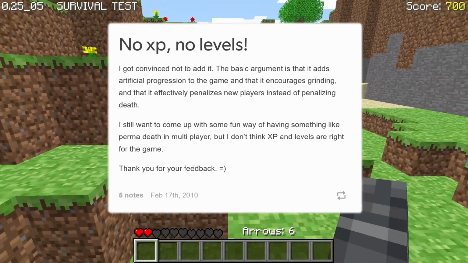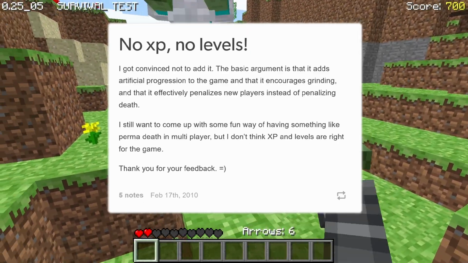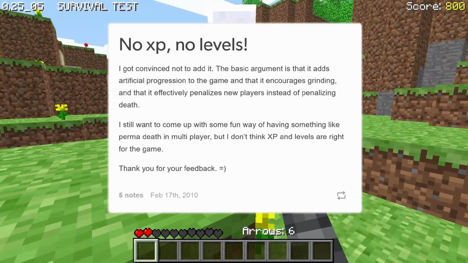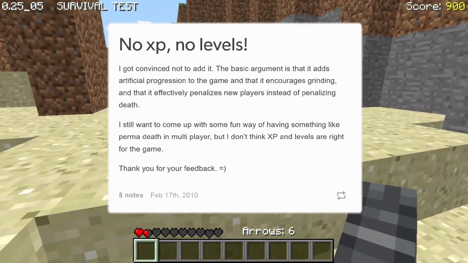But later that same day, he wrote another post saying, "No XP, no levels. I got convinced not to add it. The basic argument is that it adds artificial progression to the game, and that it encourages grinding, and that it effectively penalizes new players instead of penalizing death. I still want to come up with some fun way of having something like permadeath in multiplayer, but I don't think XP and levels are right for the game."